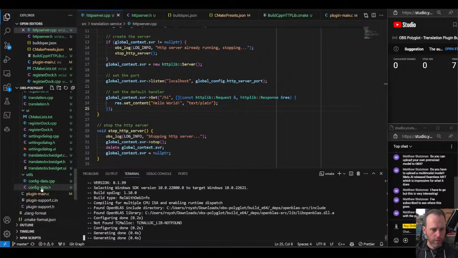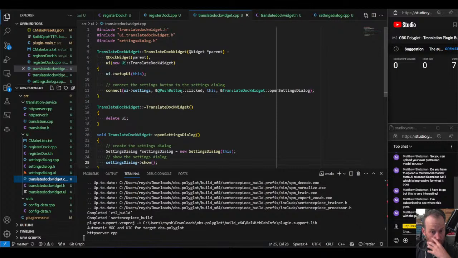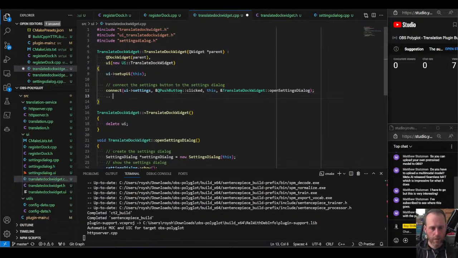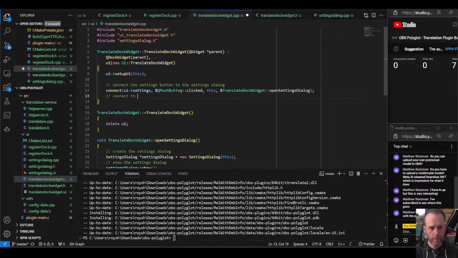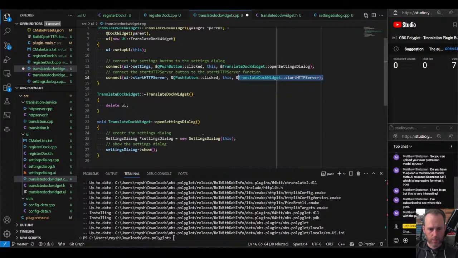Okay. One other thing to do in here, I need to connect the start HTTP server. Where's that function? Actually, I think I need all these functions. In here, I can get away with a lambda.